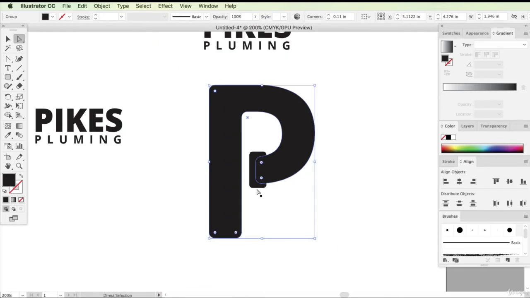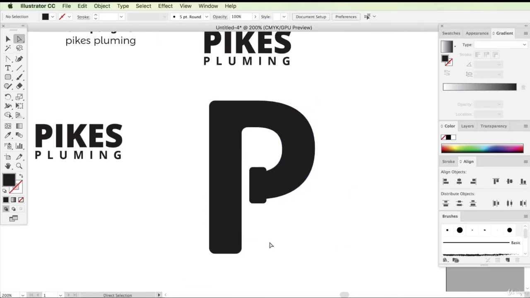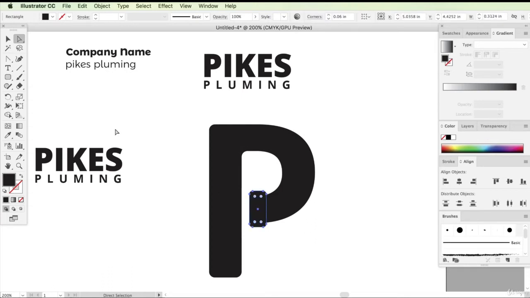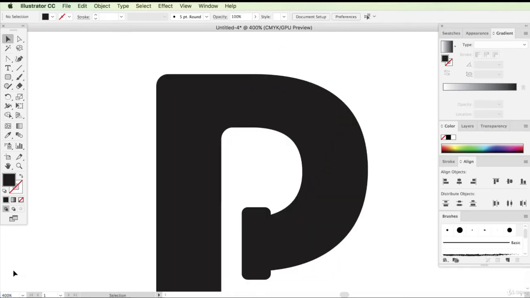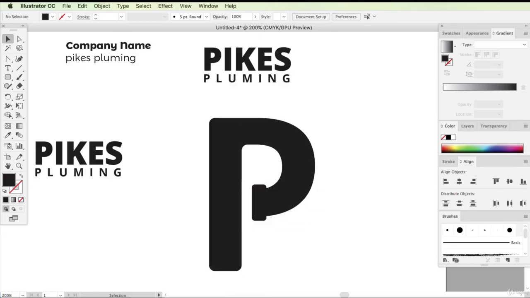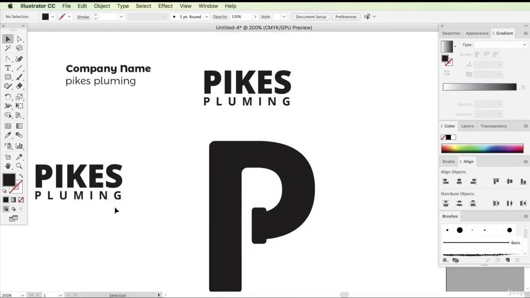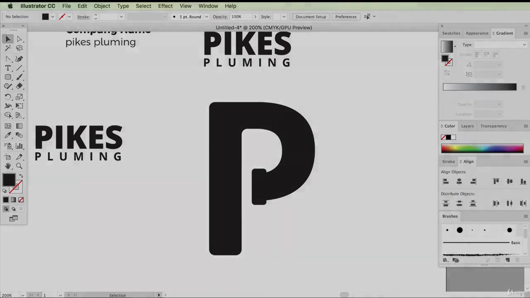So let's zoom out and see what that looks like. That's perfect. Doesn't that look a lot better? So now it has a theme. I'm going to make this a little bit shorter of a pipe. I think that's starting to look pretty good. That really looks like a pipe. Let me go back and see if I can edit these corners a little more. Okay. You can always copy and paste and do it again with another one just to compare. So let's do that.